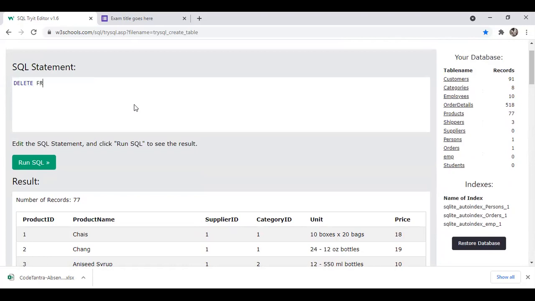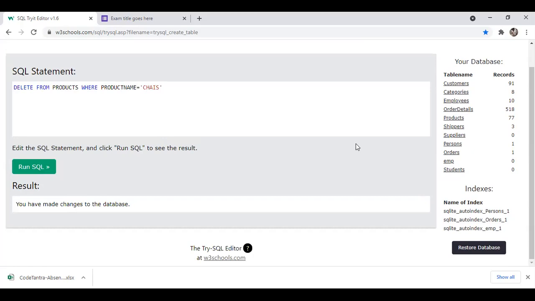DELETE FROM which table? Products. Now my aim is to remove the data where product name is equal to CHAIS. Please observe, the first product name is CHAIS. Now I will remove that data.